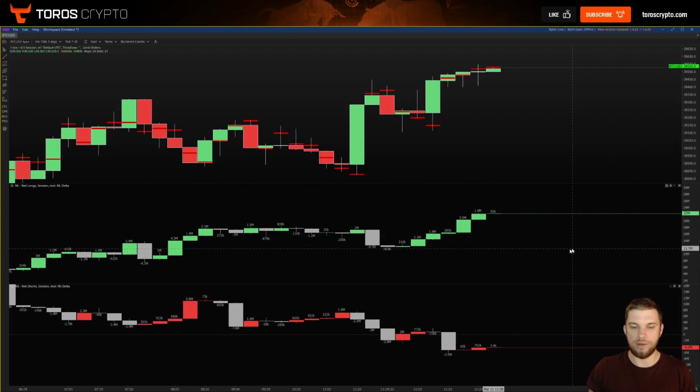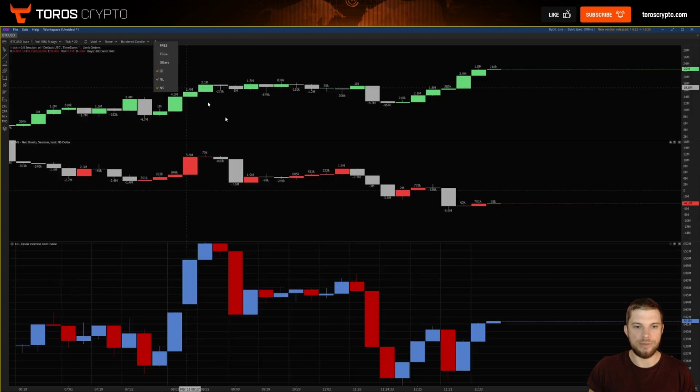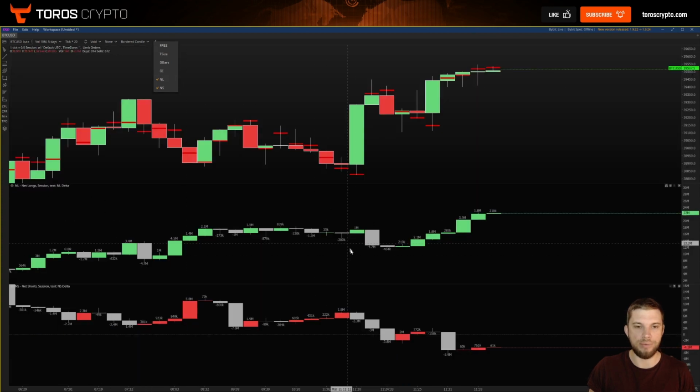So if you are getting longs opening, you can see these are going up. And then when it's going down, you are getting longs closing. So you can see as price was coming up here, up at the highs here, you had quite a lot of longs closing. If we do bring on the open interest, you can see a drop off in open interest as you're having both longs and shorts closing at that point.